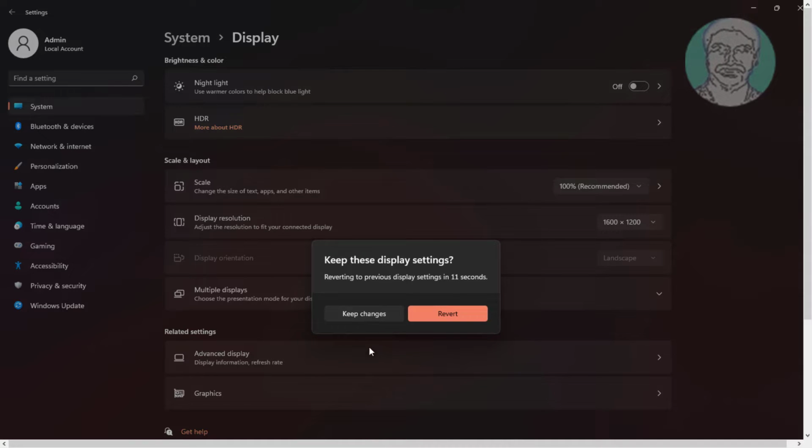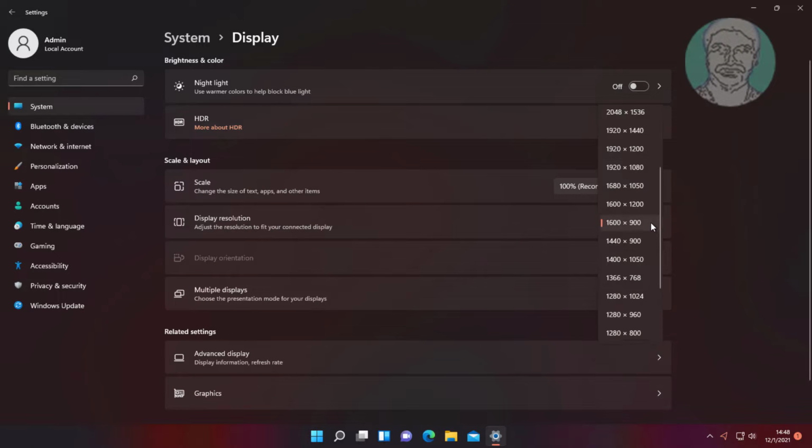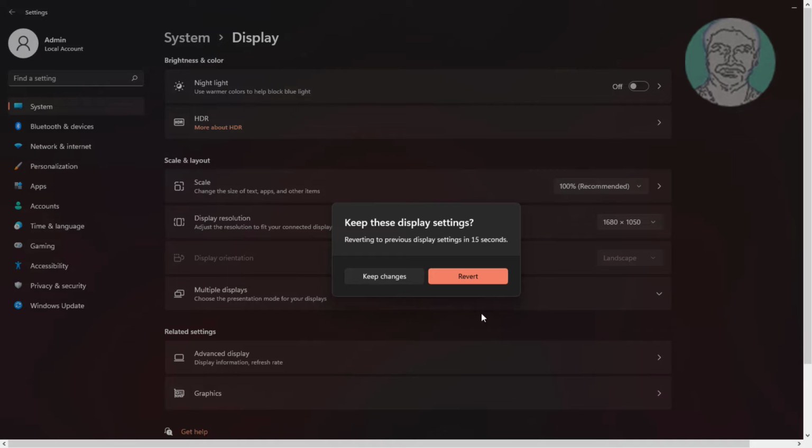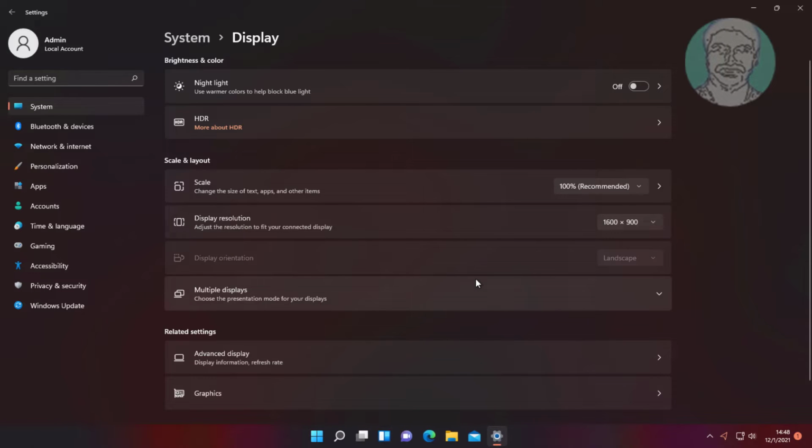If it is OK, click Keep changes, or Revert. If it is OK, click Keep changes, or Revert. Change scale, check your display.